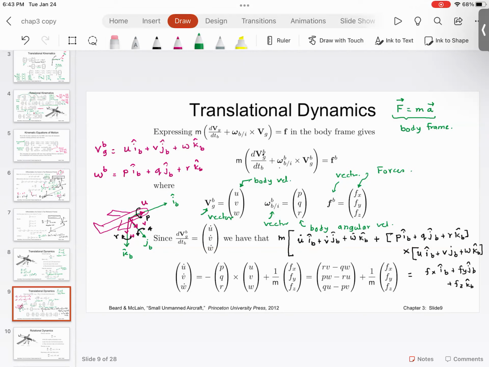Everyone understood this? Another important thing which I want to tell you, just to give you some physical understanding to it. This is the product of angular velocity times linear velocity. This product equals u dot. And what is u dot? It is the acceleration. Are you with me so far? These are the acceleration terms.